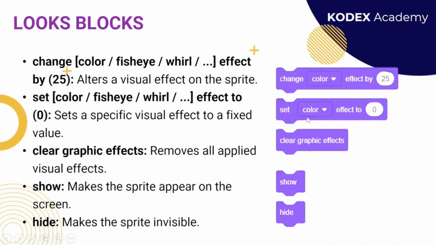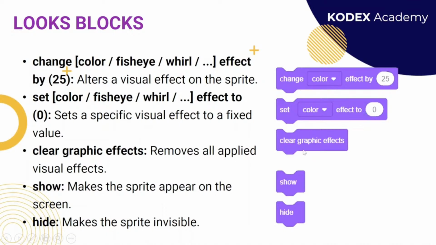Here you can also set the color, as well as fisheye, whirl, pixelate, and different kinds of visual effects, and you can also set the value of that. If you increase this value, you will see the effect value increase automatically. You will see more visual effect as the effect value changes.